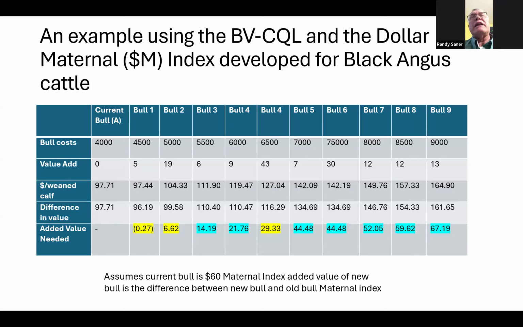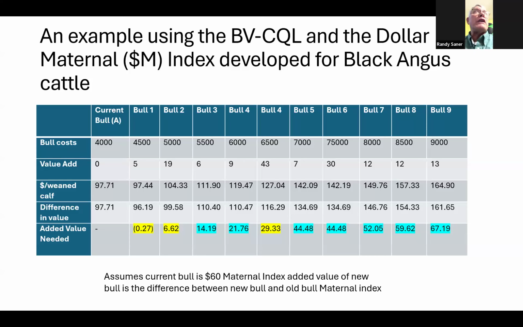So depending on what you're looking at, and how it affects you, yours would have been different than mine, right? The scenario you use, because you use weaning weights and I use dollar M. You could use both in the model. That's the nice thing, it just depends on what you as a producer are looking at and looking to maximize with your own herd. And obviously that could change over time too. If you finish your cattle out, you might want to use dollar beef. Dollar beef is a terminal index, and that's what you're selling, fat cattle. You're not selling calves.